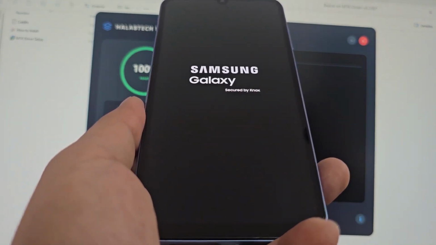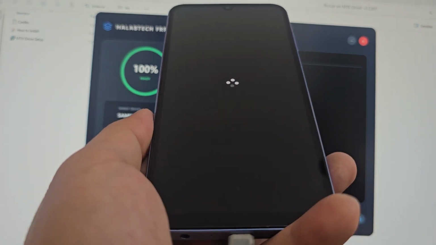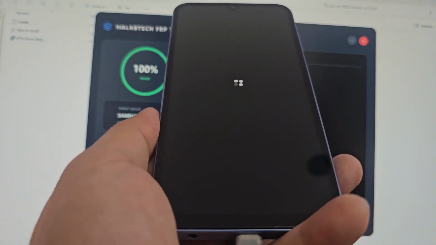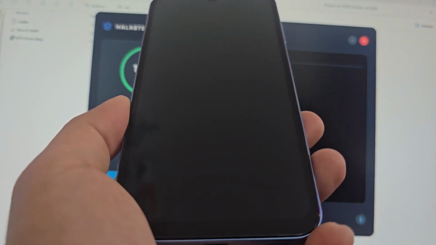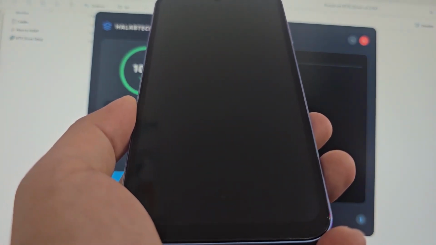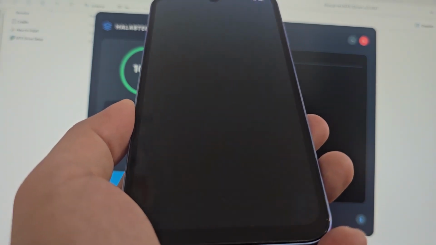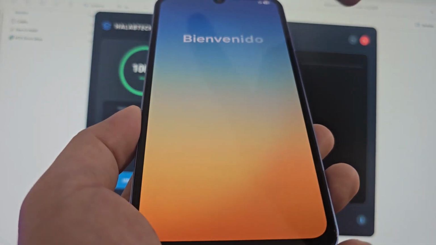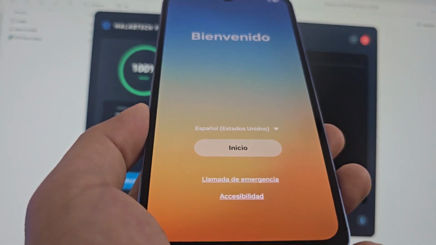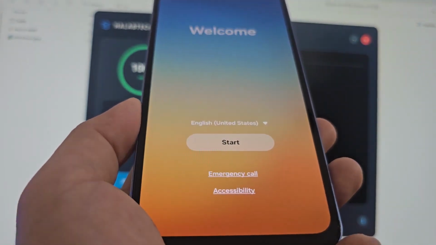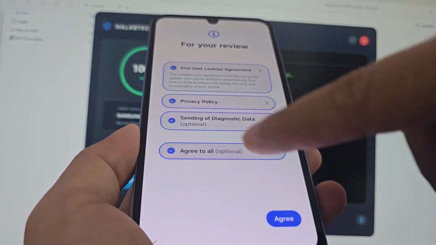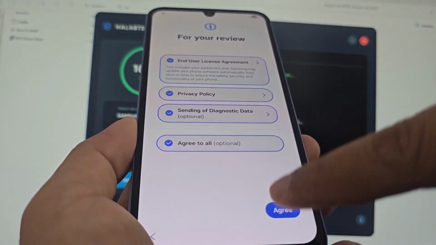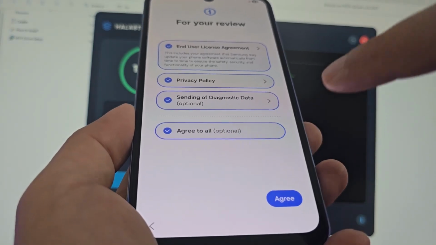Let's wait until it takes us directly to the home screen. It's starting up now, and we can disconnect it. At the end of the video, I'll explain how to remove any remaining errors on your phone because there are still some. Here we'll see that there's no screen lock, no Google account, or anything like that left. Click here. If you still have the padlock, I recommend you do what I just explained.